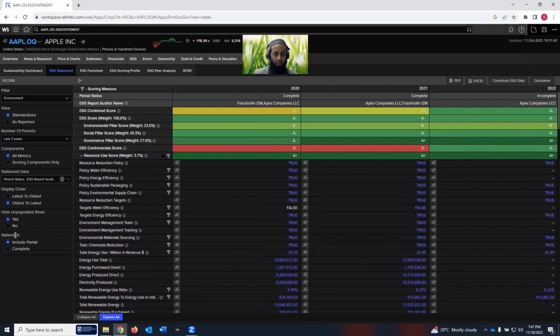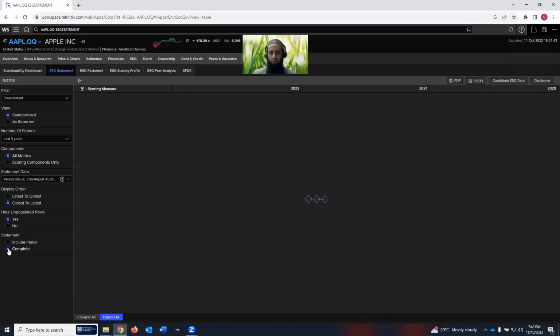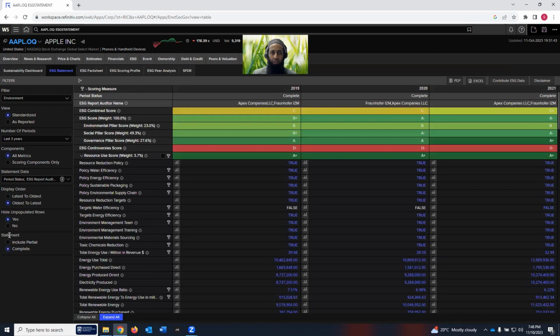And then it says the statement which is partial means Refinitiv have not completed it yet, but they are collecting the data and then keep updating. So if you want to include those partial ESG statements or not, we can choose. If we say only use complete statements, the complete statements will be visible. But if we say also include partial statements, we can change from here. Okay, so that looks very cool. So we can apply different filters depending on the use that we want to have with this ESG data, and we can narrow it down.